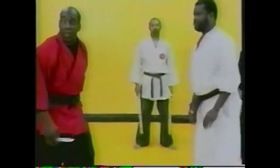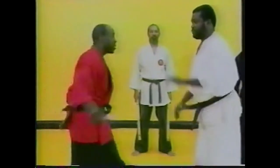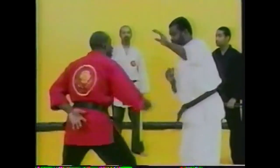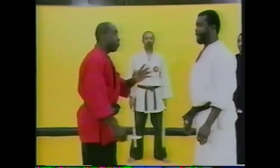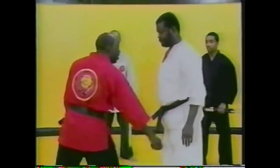Even if I give him something to go off, even if I sucker him and go 2 or 3 times, and I go like this, moving, so he thinks that I'm coming for his head all the time, and then all of a sudden, boom, I stop it, and I go down there. Or I go here, here, here, move, I got in, it's in. And that's without utilizing my other hand. It's very important that you understand when you're poking, you're going from one side to the other, and the person has no idea where you're going from.